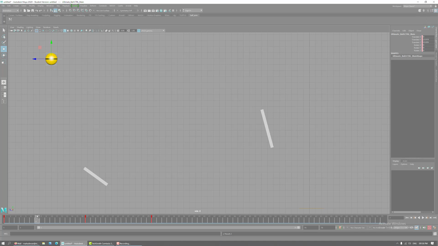Okay, so most of the professional animators, when they are blocking for their shots, they always work in step mode. So they first block the main major keyframes, then they try to add the breakdowns. For example, if I want to have an animation between 1 and 17, it's almost like a straight line, right? So I want to have a smooth curve here. So my breakdown would be something around here. So I'll be taking something around frame number 9.